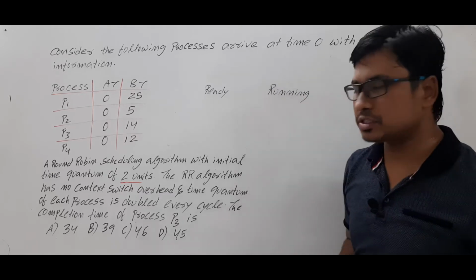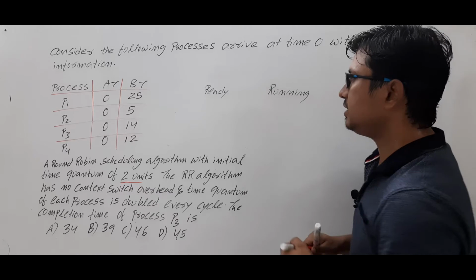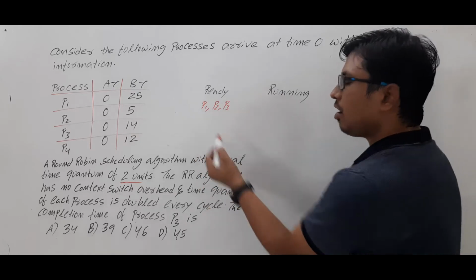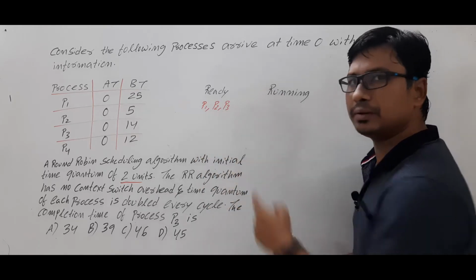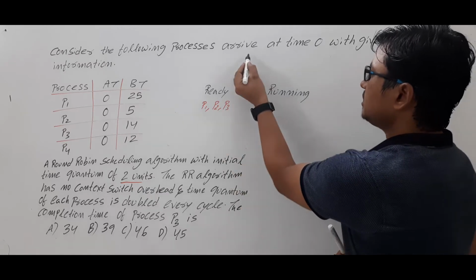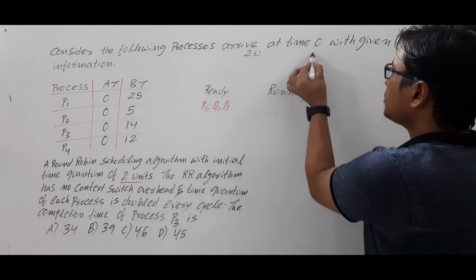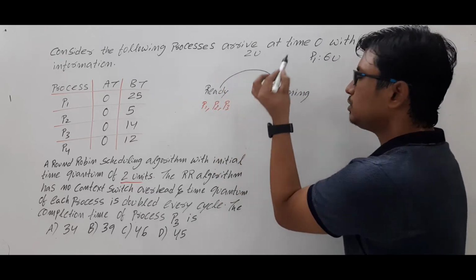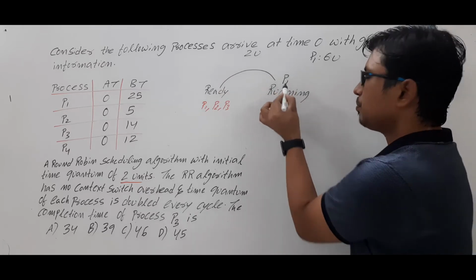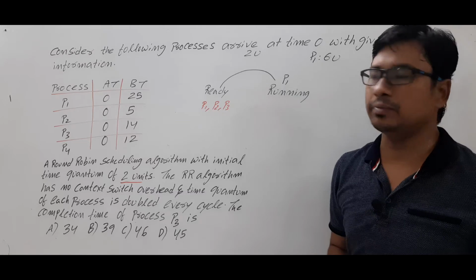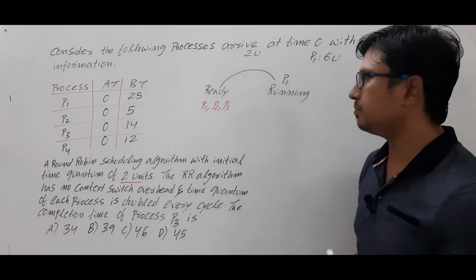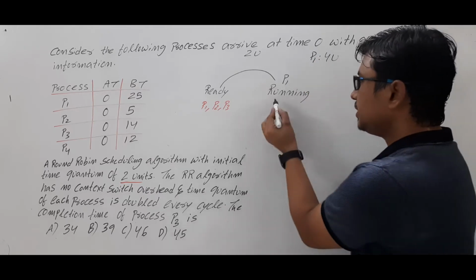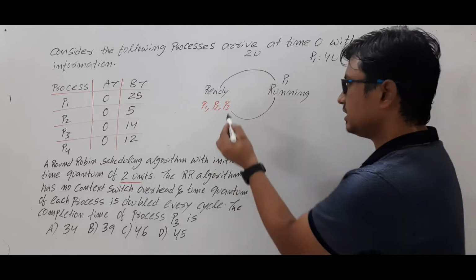Let's consider that process P1, process P2, process P3 are there in the ready queue, or ready state. Now the order of arrival is first P1, then P2, then P3. Let's consider the time quantum is 2 units of time and process P1 has 6 units of burst time. Now process P1 will be scheduled to the running state. Even though it has 6 units of burst time, it will run for only 2 units of time. Once the 2 units of time is completed, its remaining burst time is 4 units and it will be scheduled back to the ready state.